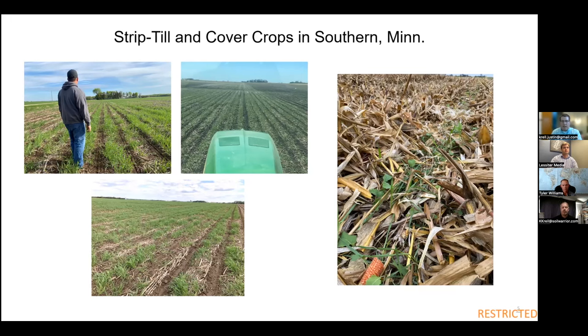By 2017 to 2018 I transitioned the whole operation to strip-till. Cover crops — we started playing with those in 2017, again on our guinea pig farm, the one we started strip-tilling in 2016. We tried it, really liked it, and have been developing that over the last few years. This fall we're looking at our third full year of 100% cover crop, playing with different species. One thing I find interesting is the questions you get from landlords. I'm very fortunate to have supportive landlords who support protecting their land using cover crops and strip-till.